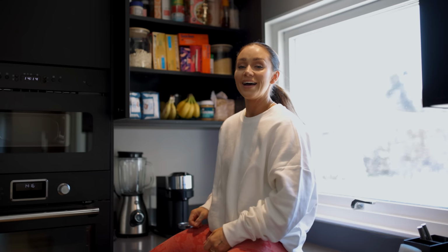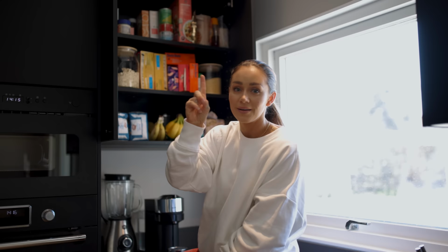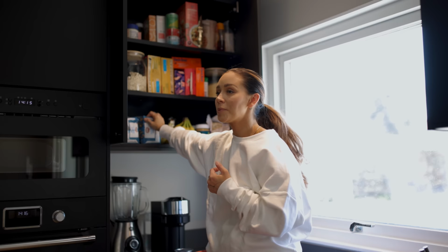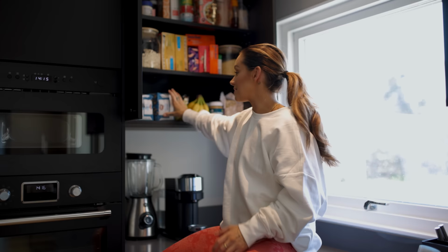Along with what is in my fridge, this is the cabinet that we have as well. Haven't cleaned this one in a while, so it's a little bit messy. But what we always have also is oats. Oats is probably the most important source that we have at home, because you can always make a bowl of oatmeal, for lunch or snack or whatever. And it's really cheap as well, so we always buy that. We have this one, we have two, and we have a half one, so we have a lot of oats.